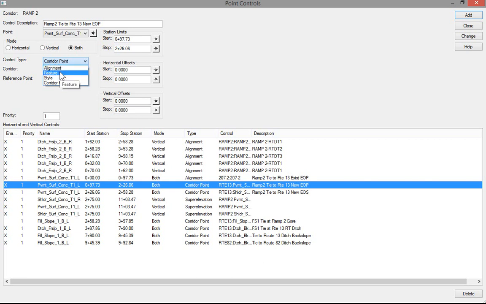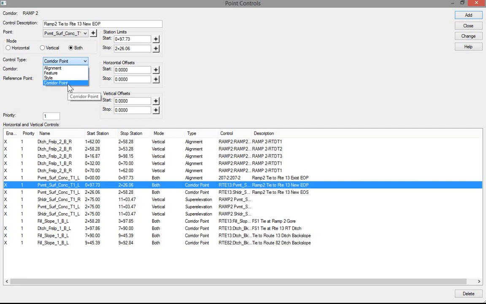The only one that would require additional information in Select Series 3 after the import is if we targeted a feature, which is generally not too common with the Geopack customers. Sometimes the En-ROADS customers will target features in their terrain models. Or we also can target styles here, but we learned earlier how we would target styles in the template itself, which is typically what users do instead of doing it through point controls. But if you were to target a style in Select Series 2 through point controls, you would still have to add that as a reference to the corridor in Select Series 3, which we already covered.